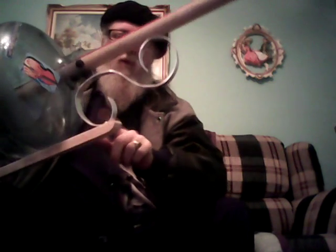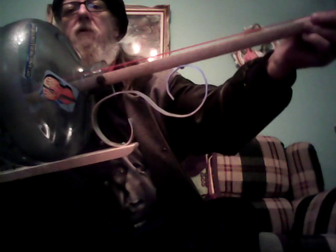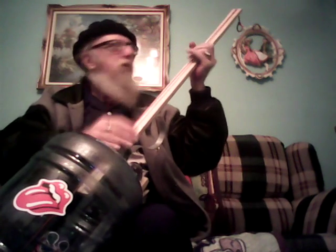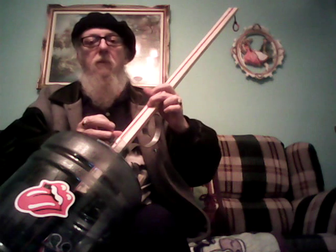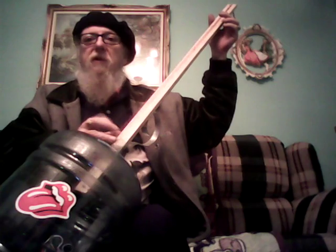What I can do is bring the string a little closer — see how the string comes a little closer just when you bend it back. If you want it to go, just change the note up a bit, because it does have a little play into it. Anyway, it's like Do Re Mi Fa So La Ti Do, and it's quite simple — got a nice bass sound to it.